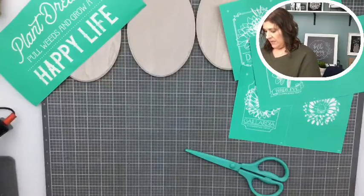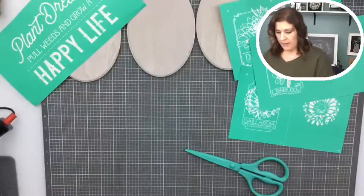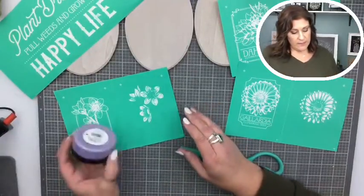Seed packet. Did you ever do that? Just like Google a picture? Okay, so it looks like purple. So we're gonna do a little purple on there. Okay, so these, I think Wisteria, our new purple, is going to be beautiful.